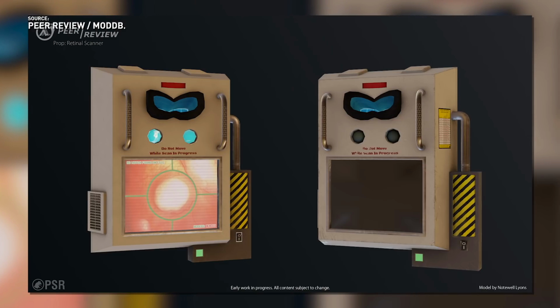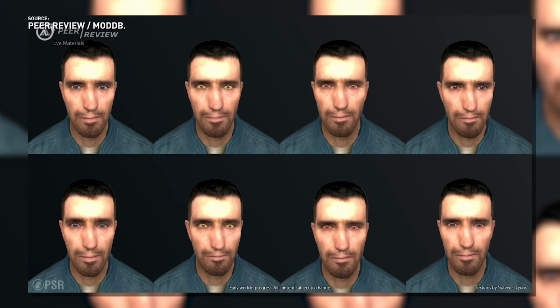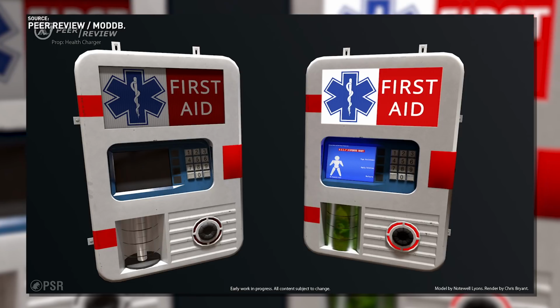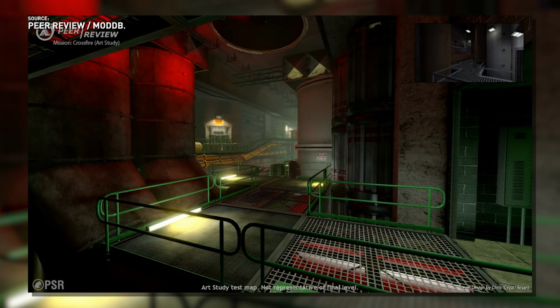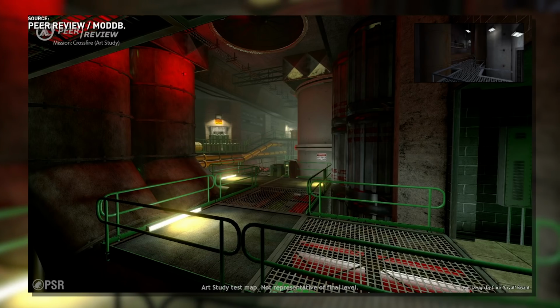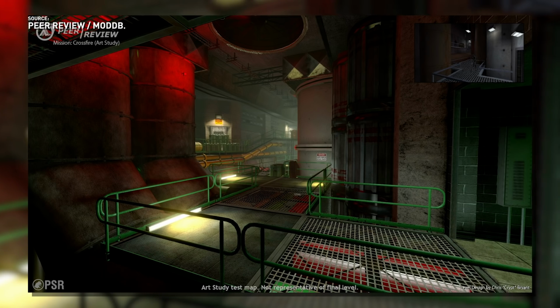They shared some screenshots of the new retinal scanner that their 3D people have made. They also let us peek at some new eyeballs that they're going to have for the game, some new models for the health charger are present as well, and we get to take a look at some mapping work that was done as an art study. It's not representative of the final product yet, but it's safe to assume that this is where they want to take the level of detail and quality of the mod.